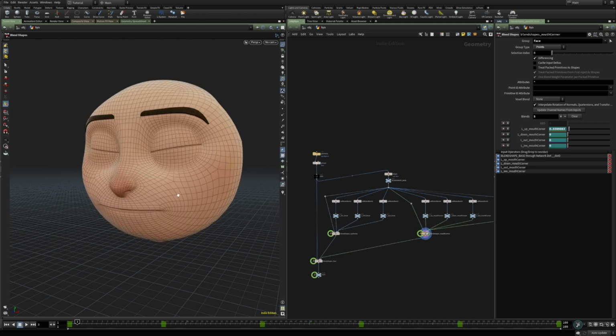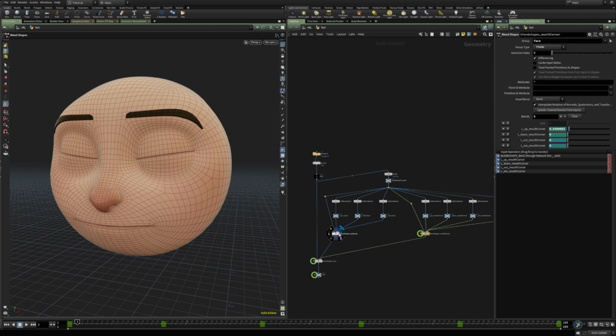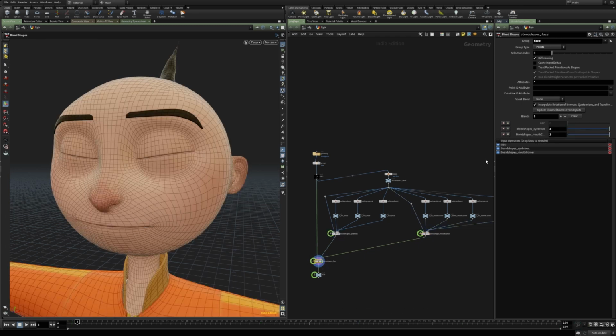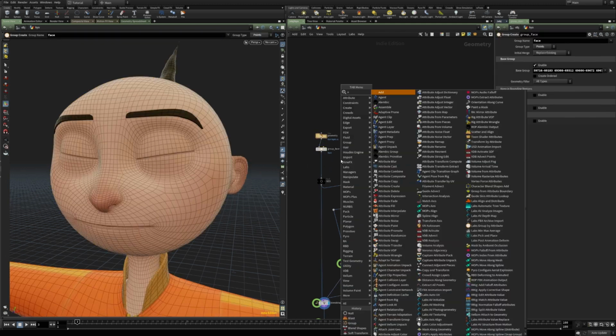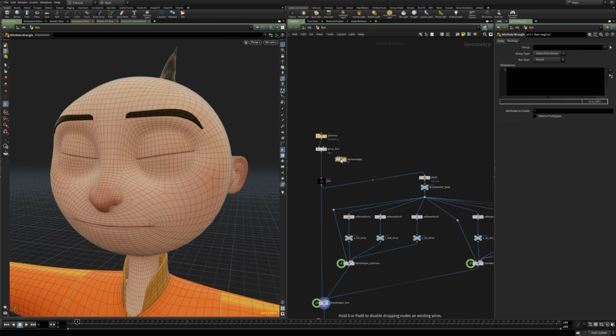So what we need to do is tell which point here will be mapped here, and this is supported by the blend shape node with the point ID attribute. So what we will do is here, I'm going to create an attribute triangle. And I'm going to call this initialize, and this works on points. And all I want to do here is store the point number, or the base point number.